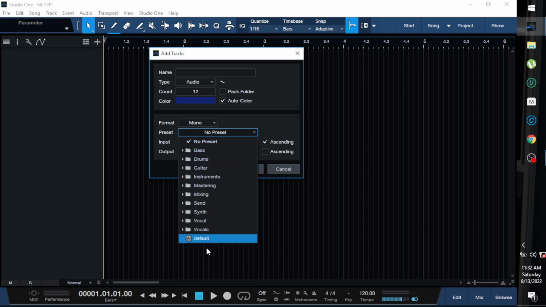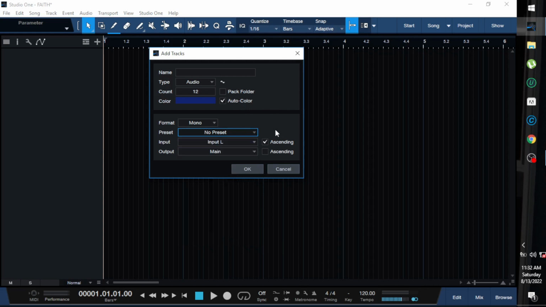Now these presets, most of them are created by Studio One, so they might not necessarily fit the taste of something that maybe you want to do. So the best thing is not necessarily choosing a preset from here. So personally, I don't choose a preset from here, though you could still choose a preset from here. Now down here we have a very, very important thing.